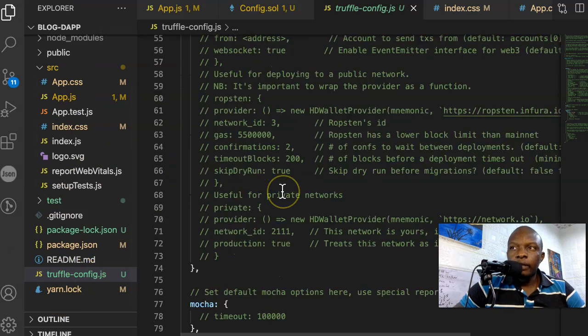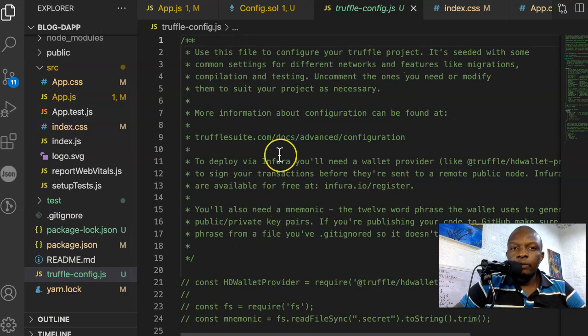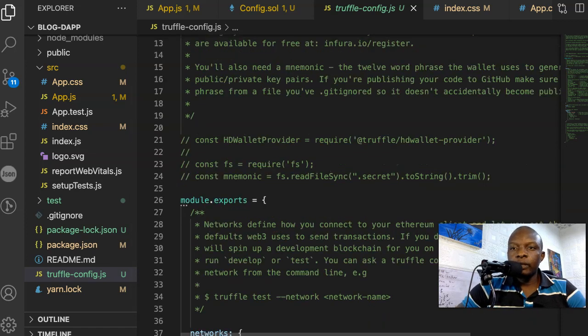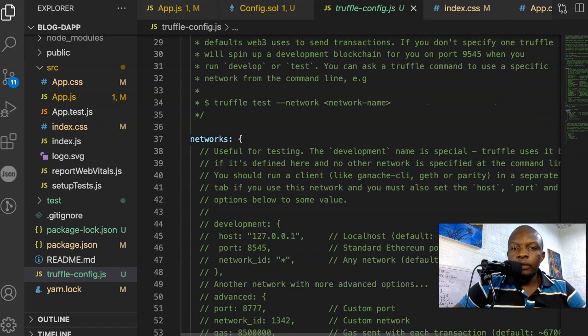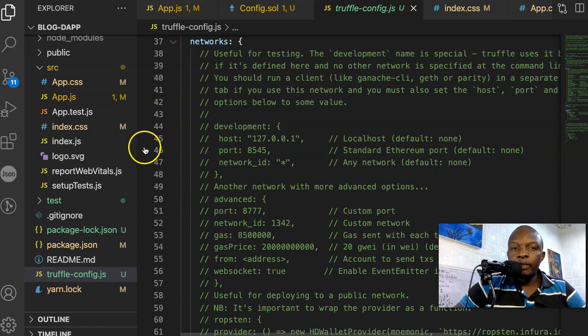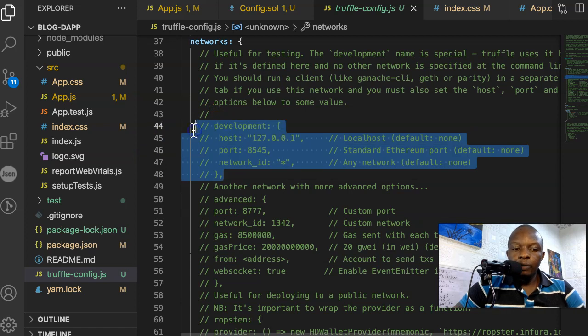All right, so now that Truffle is installed in our VS Code, you go to truffle-config and look for the networks. So you see there's a lot of commented out code because they don't want you to write much. If you want to set up anything here, you just uncomment it. So if you come here, you'll see networks. Then if you scroll down just a little inside network, you see development. Okay. Now highlight the development and uncomment it. Command question mark.